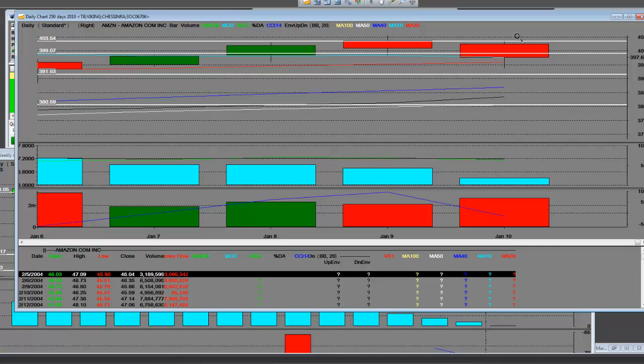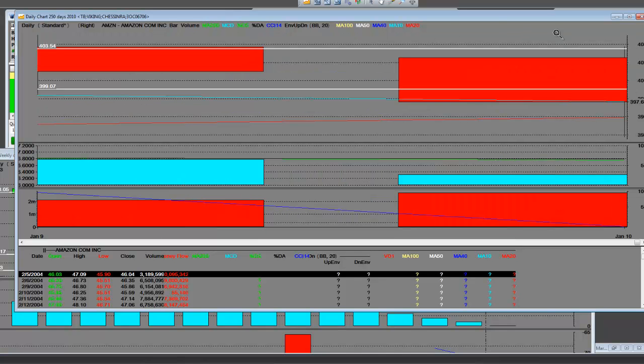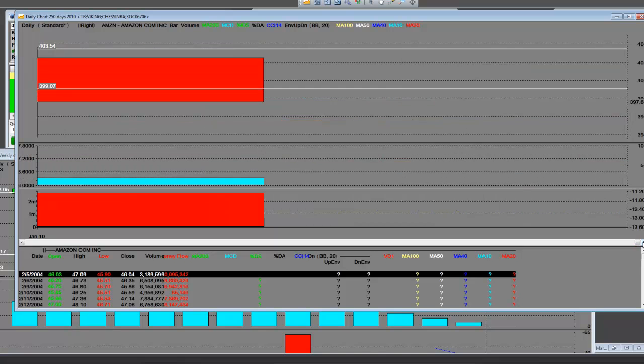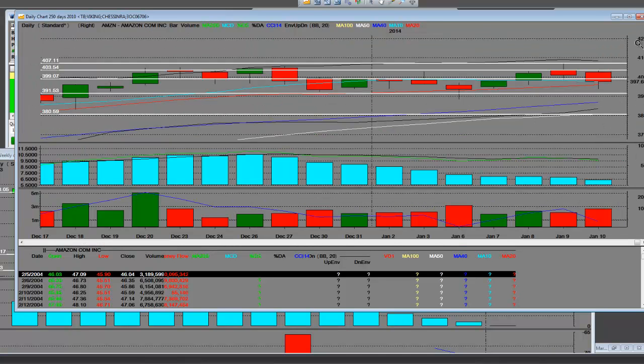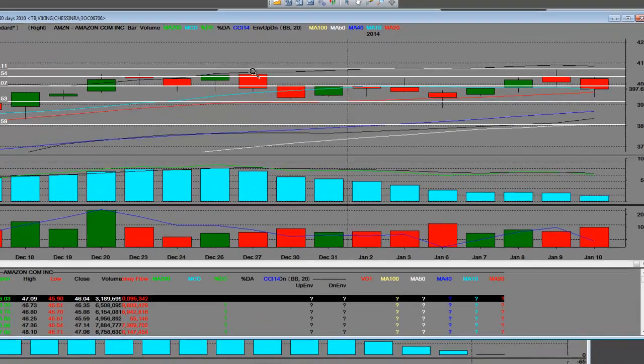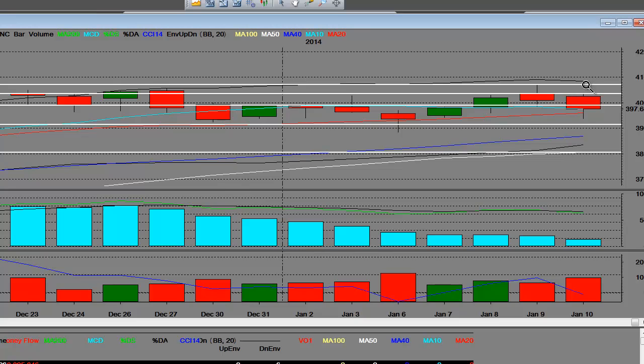We would be buying them though when the stock goes up and challenges this reversal pattern, which is this high right here. So having said that, this is the bar of that, slightly above. Let's just call it 402.50. That's a pretty good entry. So selling short right up in here where these highs were, and that's a lower high reversal. How to trade Amazon and buy the monthly puts.